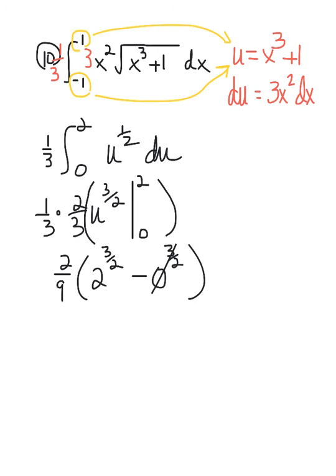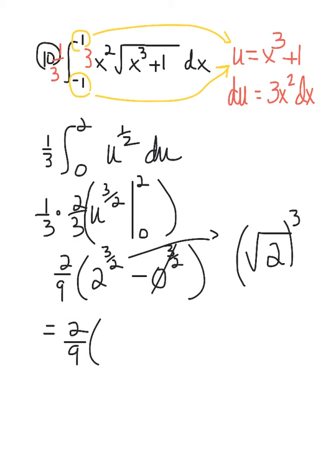Okay, and let's just talk about this for a second. This is technically the square root of 2, which by the way we don't know unless we had a calculator, and then cubed. Okay, and now I'm just going to show you, you do not need to do this. And I honestly would suggest that you don't, but just to show you, this would be the square root of 2 and then cubed. Okay, if I were you, I wouldn't even bother with that. I would just say 2/9 times 2 to the 3/2 power. On your AP, you're not going to have to simplify anything.